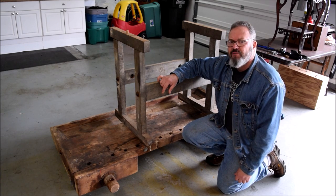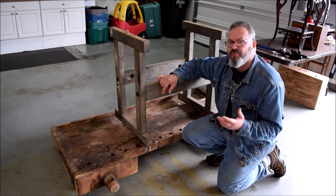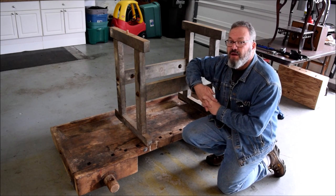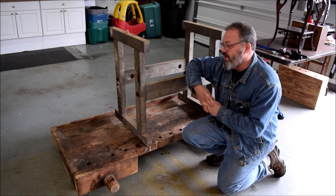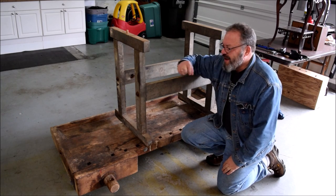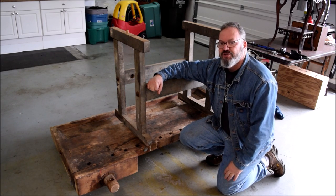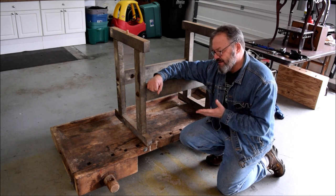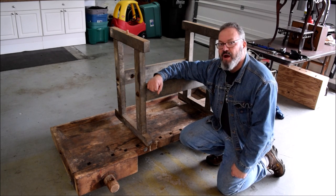The gentleman I bought it from was in his 60s, and he tells me it was his dad's, and he remembers it when he was a child. So that'll give you some idea. It goes back at least to the 50s. I would imagine probably a generation before. It was kept in his dad's woodworking shop for many years, but then it was moved to his father's machine shop, and it got a lot of stains and wear there.